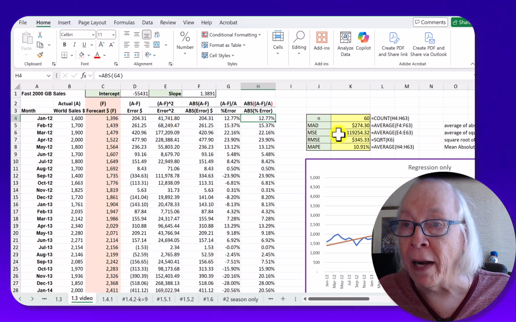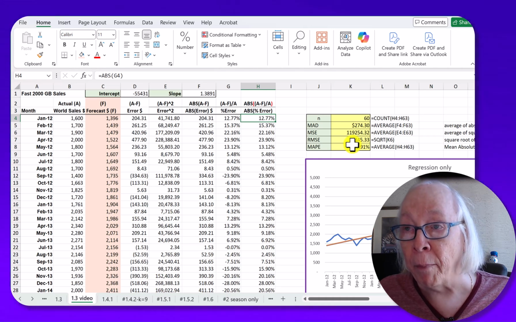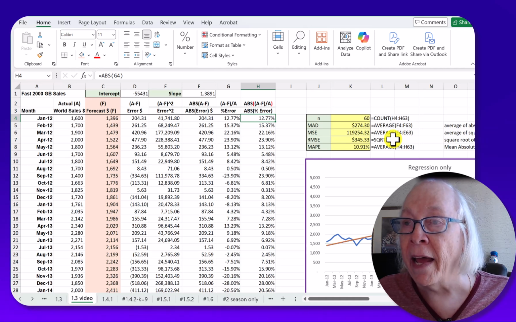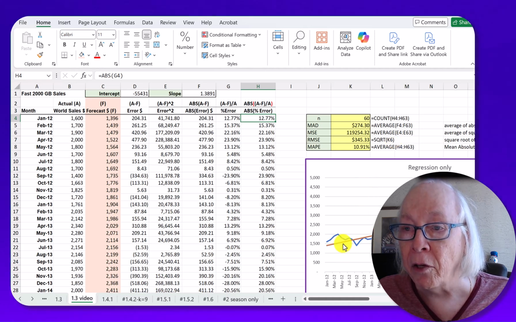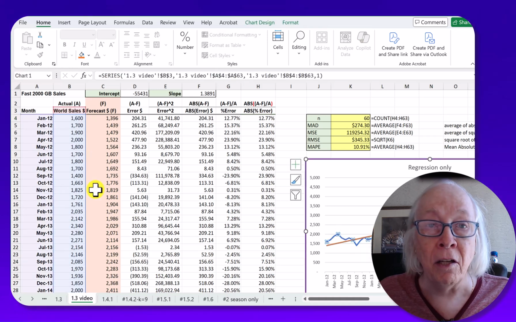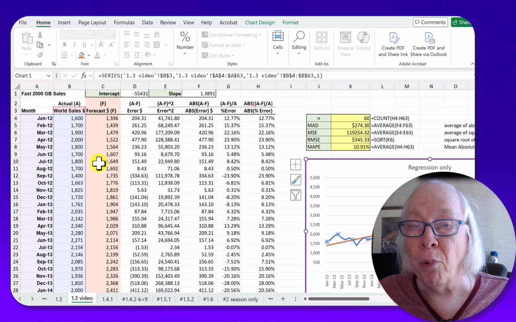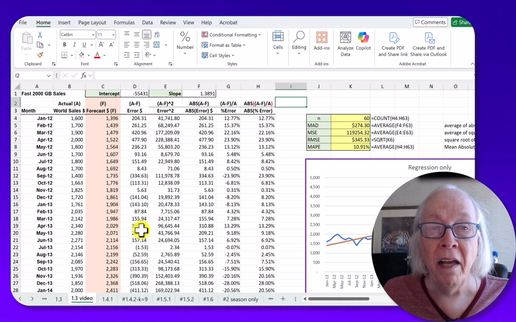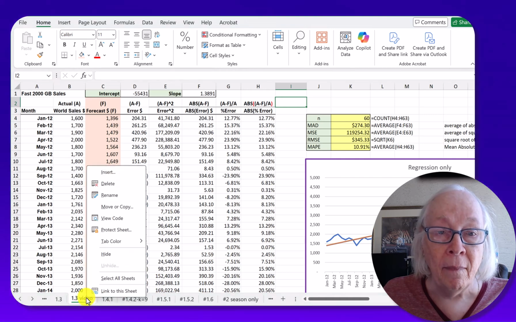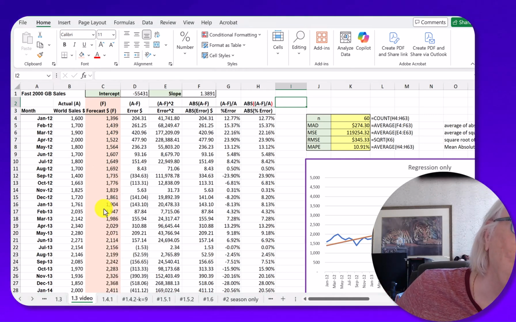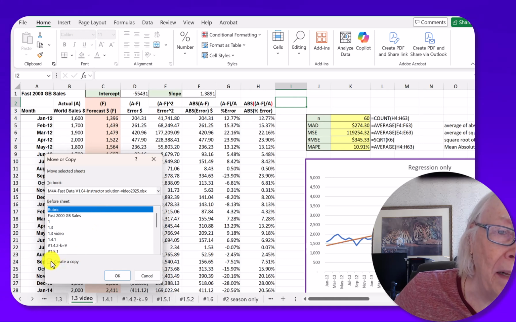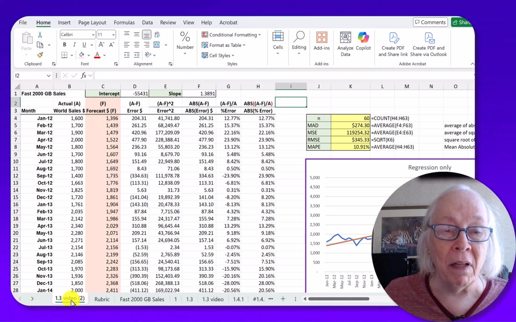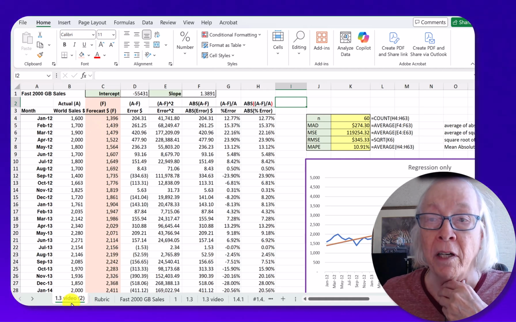And you can see over here, I've added a table to calculate my error metrics, and you can study those formulas if you want. And then I created my graph, and you can see my graph is connected over here to those two data points. So all I've got to do, once I get the first one done, is copy. We can go up here to move or copy, create a copy, and then you can change the name of it to the next method you're going to do.